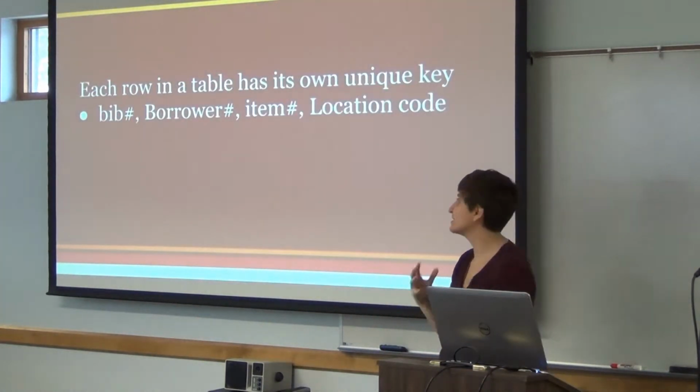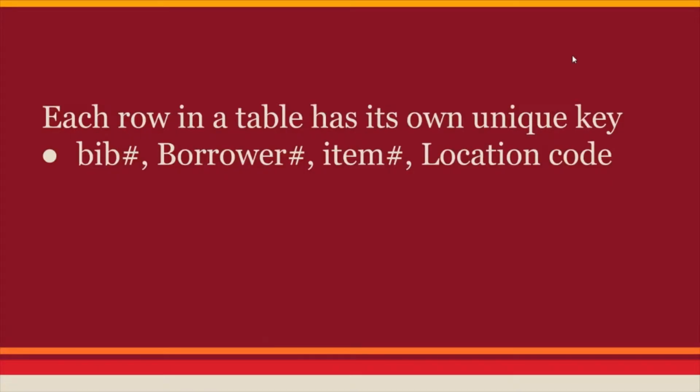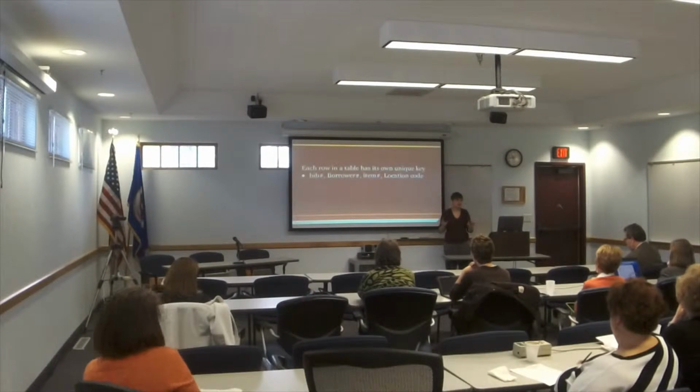And each table has a key. You guys know some of these keys. Bib number, you search by bib number all the time. You will never see a bib number repeated because it is a unique key. There will always only be one bib that is number 1. You will never reuse the number 1 in the database. Just like borrower number, item number is not one you guys search by, but location code is actually a very important key in the database too. That's why you can't change your location codes if you ever asked us. You can't change it.